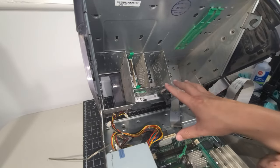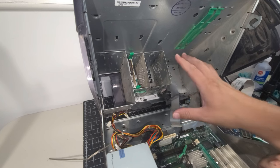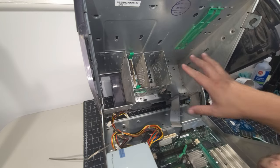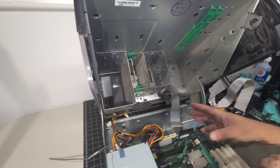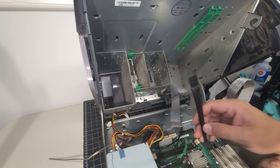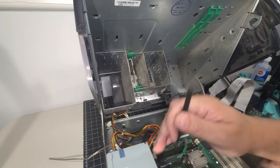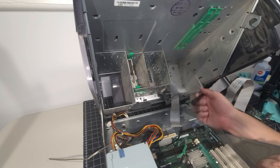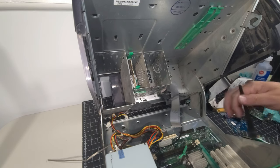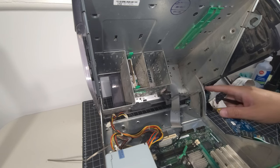Okay, so I have the majority of the work done in terms of getting all the major dust and dirt out of this. And my goodness, this is just jam-packed with filth. So we're going to continue on here, but I'm going to wipe down everything inside. If anyone's asking what I'm using here in terms of a brush, these are ESD brushes, so they do not develop any sort of electrostatic discharge. They're not able to generate any sort of charge, so I'm not at risk of damaging any components. Same with the vacuum tip, it's grounded, so we want to make sure that that's all good. We'll wipe everything down and get everything cleaned up.